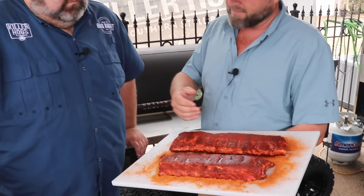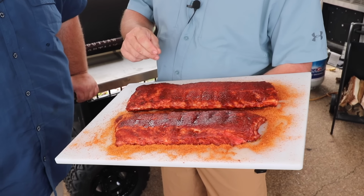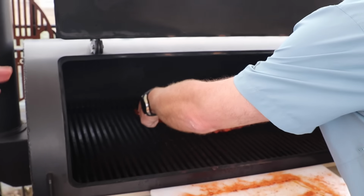So now we've let these things set for about 15 minutes. You can see the rubs have sweated in. I like that, the way they just kind of melt over the top. Melts, and I believe it's going to dye that meat just a little bit. That's how I like to see it. We're just going to lay them here in the middle.